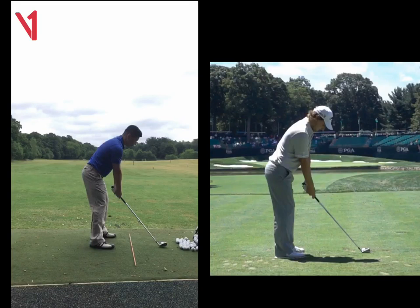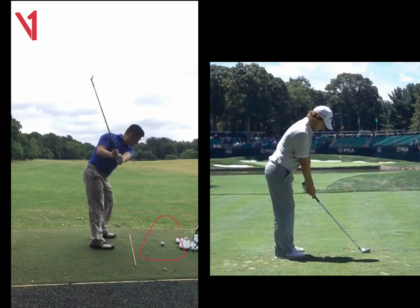If we run through some bits here, as you see here, as the club goes back, that club head is just going slightly outside the ball. And what that's going to do is make your arm plane a tiny bit too steep. So when we come halfway back, your hands should be at worst in the middle of your chest — for me, they're in the front part. Your hands should be sort of here, on this second line, a little bit deeper.